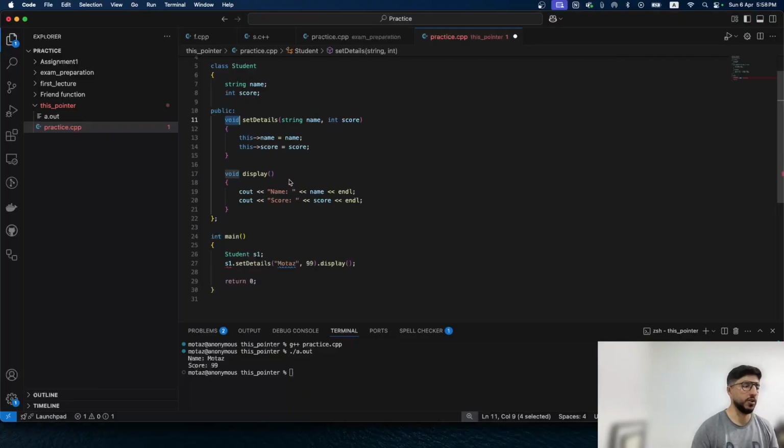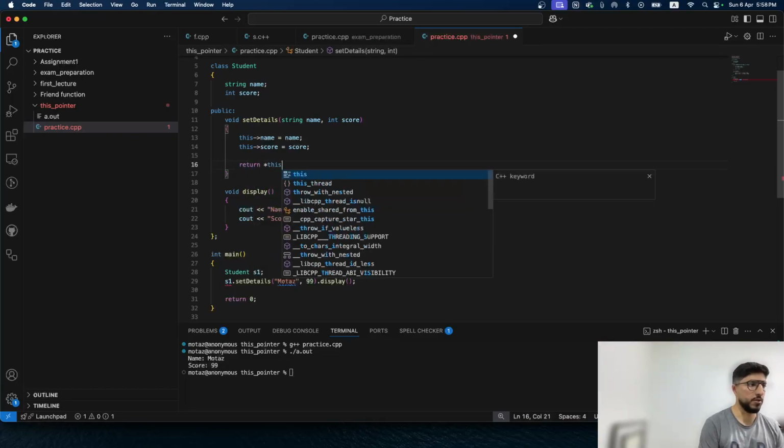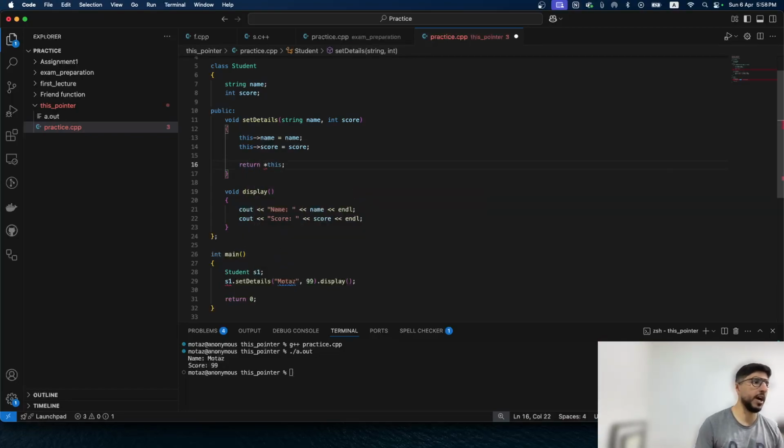Okay, what do these words mean? Basically we need to return this. After we do the update, we're updating the data, now we need to return this, with the asterisk.